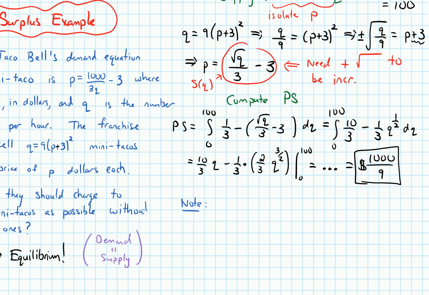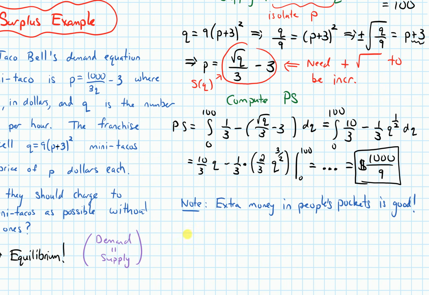Okay, so what I want to end this video with is a comment about these surpluses, producer surplus and consumer surplus, which we talked about before. These surpluses are sort of extra money in people's pockets, either in the consumer's pocket or the producer's pocket, but extra money in people's pockets is a good thing. It is good. And that is one of the reasons why we're interested in measuring it. Just how much of this good thing do we have?